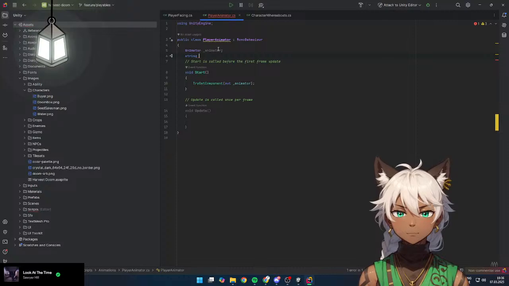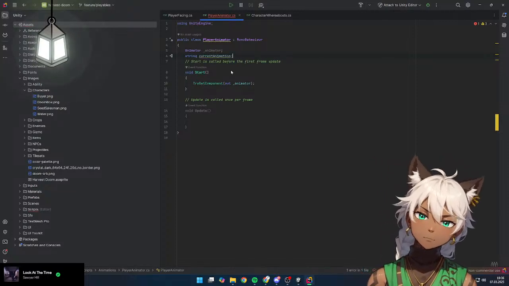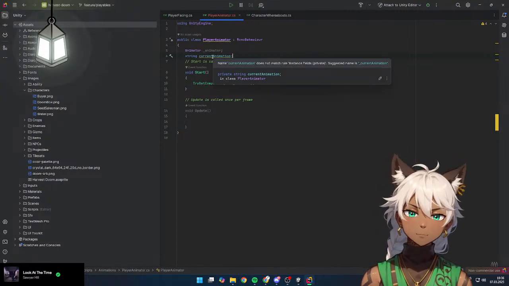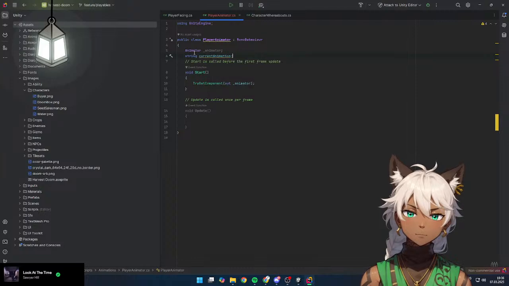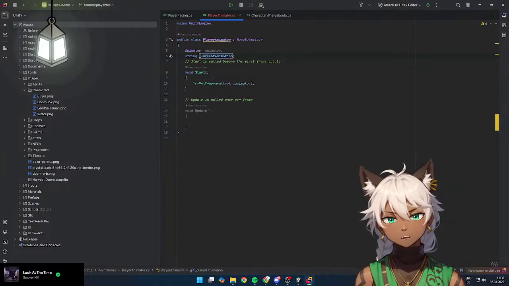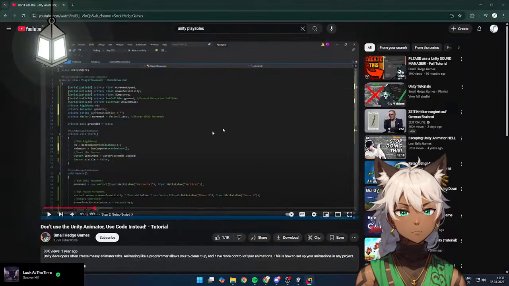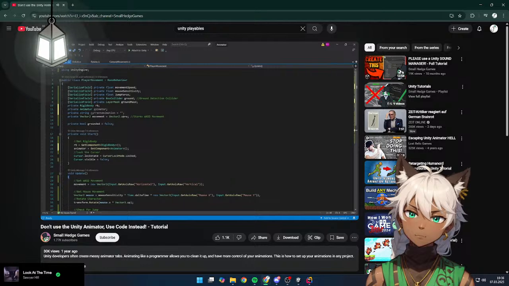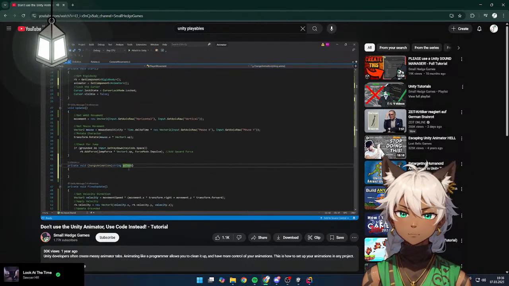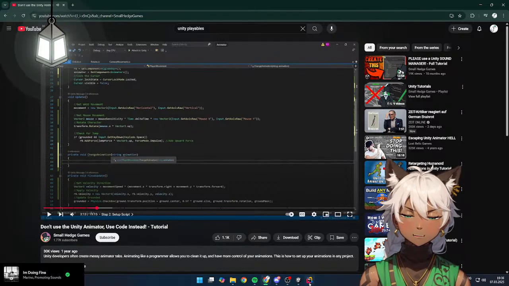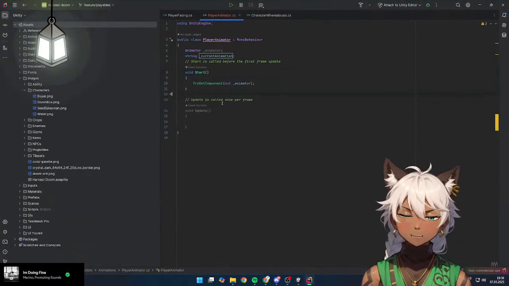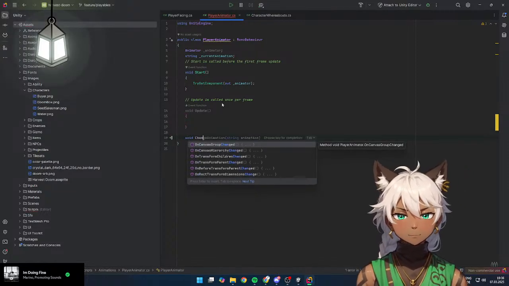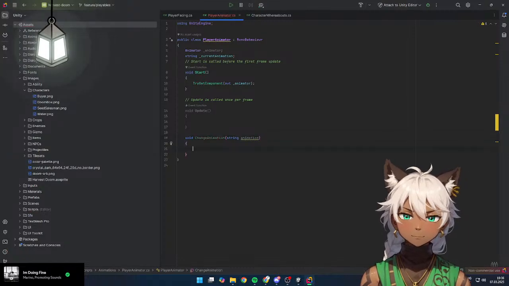Current animation. What's this issue now? Does not match rule instance field. Yeah, sure, can do that. The method I'm going to add is the change animation method. Now this method simply changes the animation. Why would you even explain what the method does? It's in the name. I will create this change animation method, and what it does is it changes the animation.